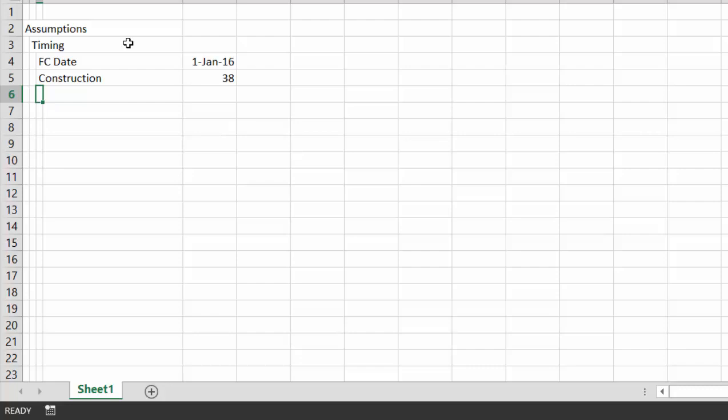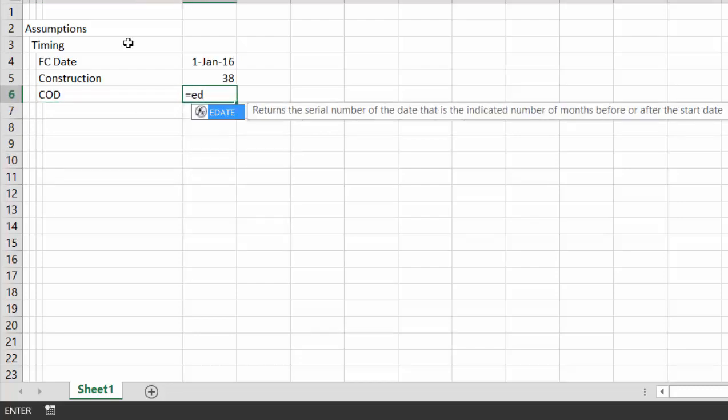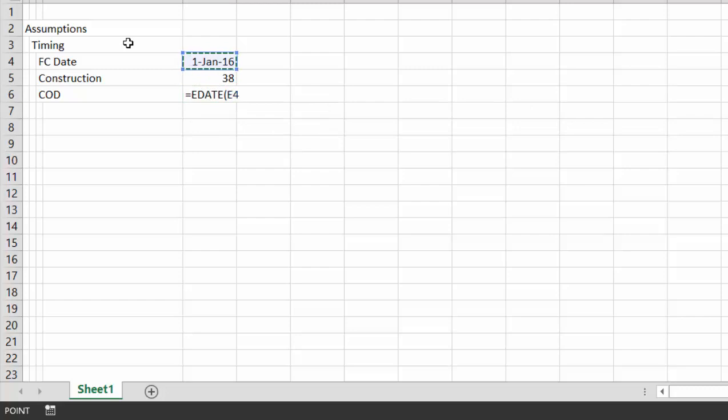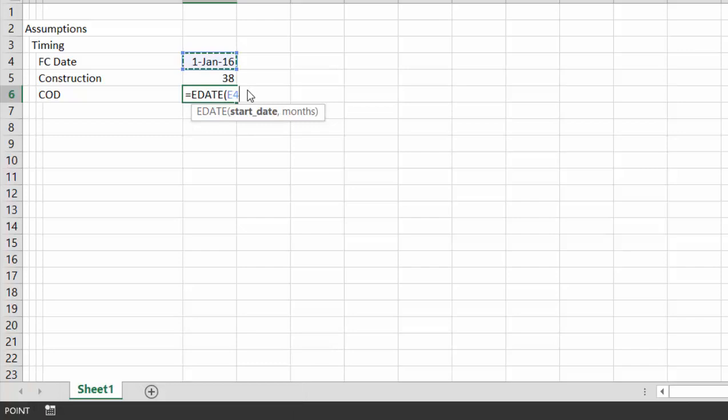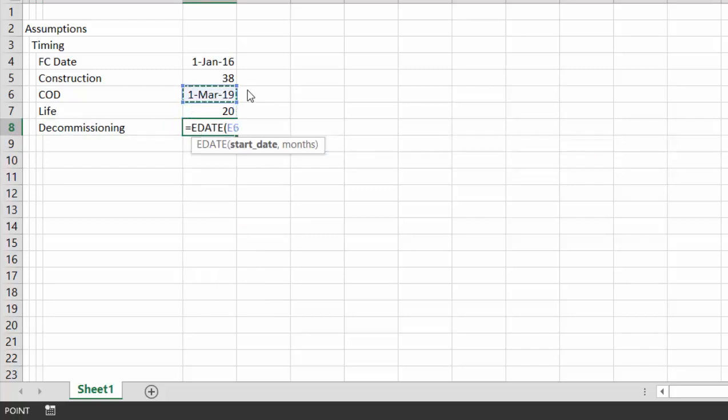That's when you first want to compute it. So let's put a COD date. Whoops. Shift Control 3, and then let's put a life. Decommissioning.